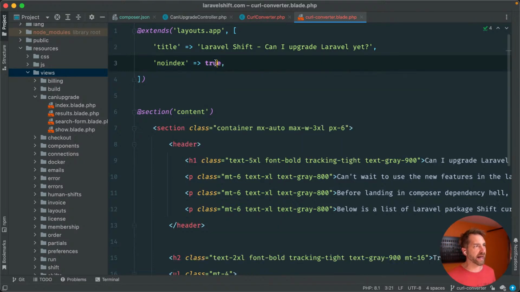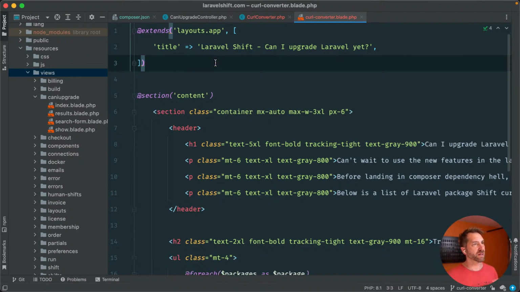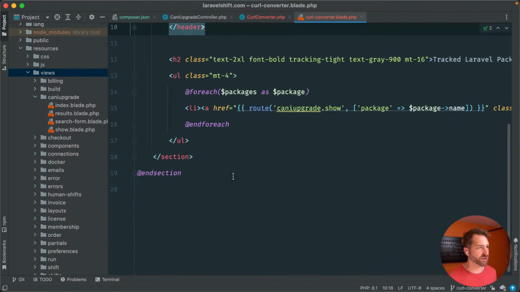I think for now, why is no index true on there? That's strange. Anyway, I would want this to be indexed. So we got all this header stuff. Again, a lot of this text we could probably just trim down.